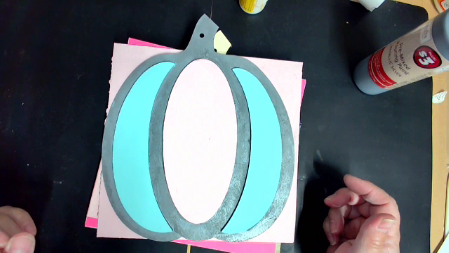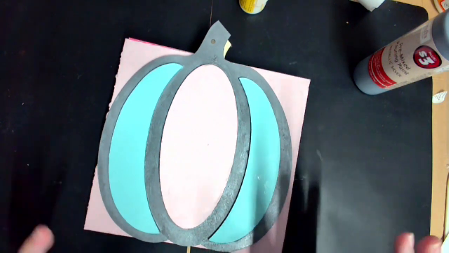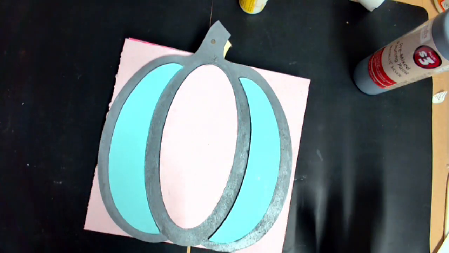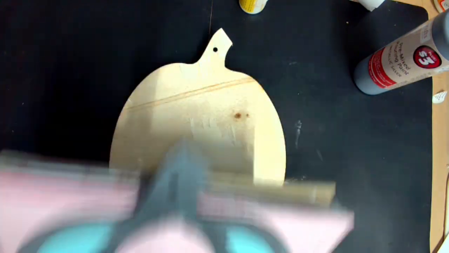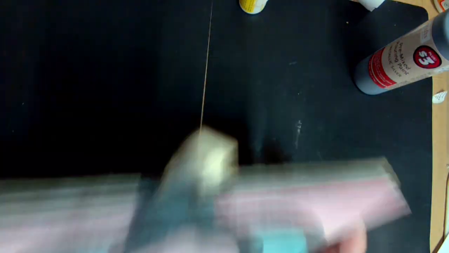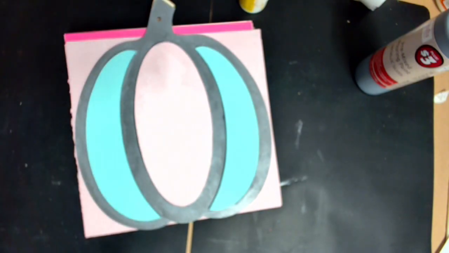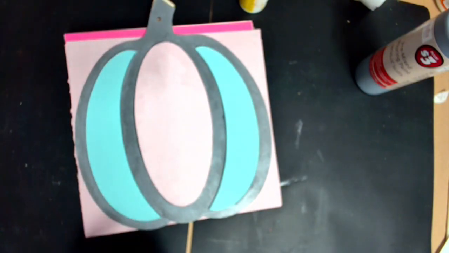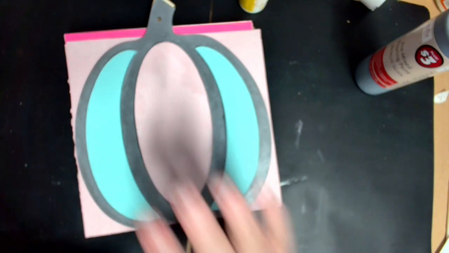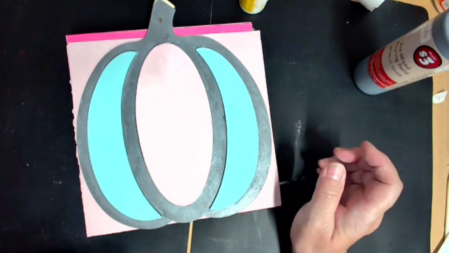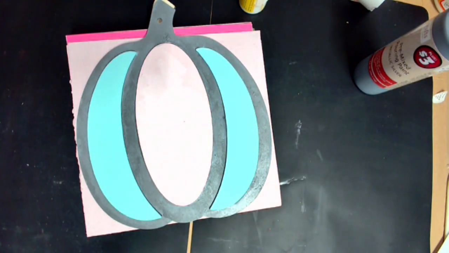I'm just going to photocopy or print, replicate, and then mod podge it on there. Then I'm going to give everything a good clear coat so it's shiny and the paint sticks and we don't have any troubles in the future. Because bless my heart, y'all, I see problems in my future because I just have not had any good luck.